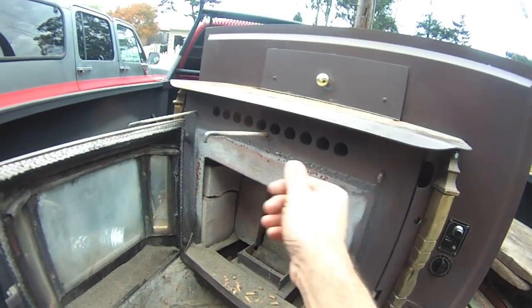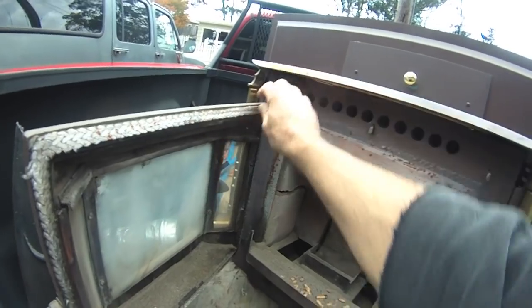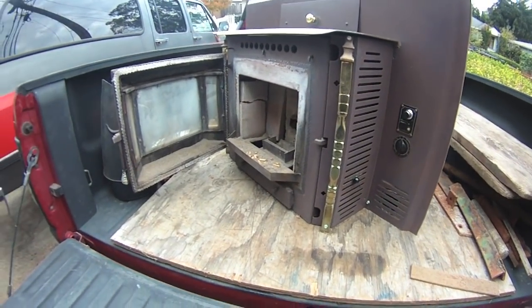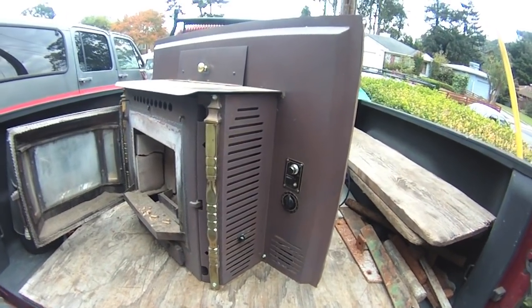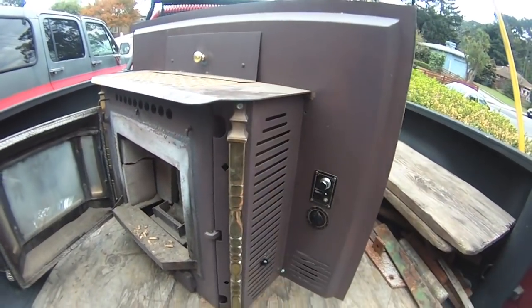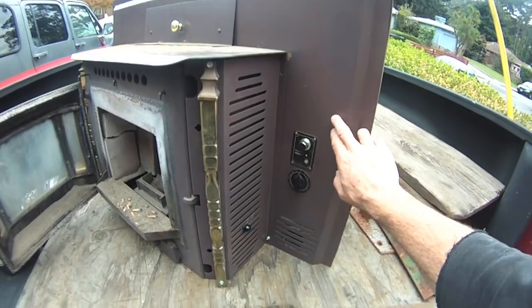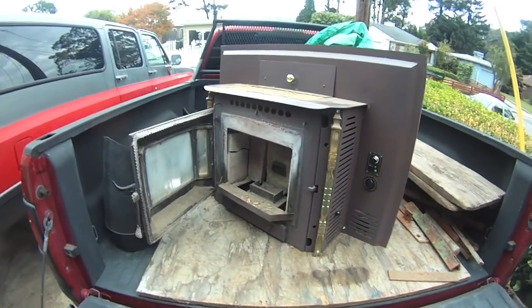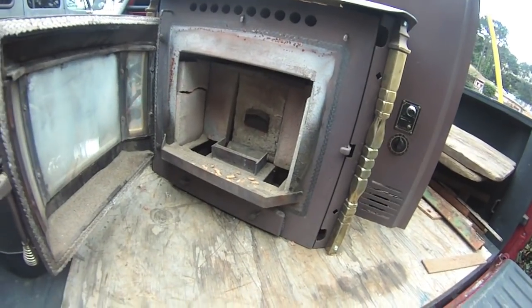I don't know what that is. I'll take a look. I'm gonna take it apart, see if I can get it running, and then once I'm sure it runs and it runs good, I'm gonna put a coat of paint on it, take it apart, or disassemble it, pull this stuff off, pull that back plate off, because it's just easier to transport without that trim plate on there. But I don't know. I'll take you guys along if you want to watch this old Jamestown pellet stove.